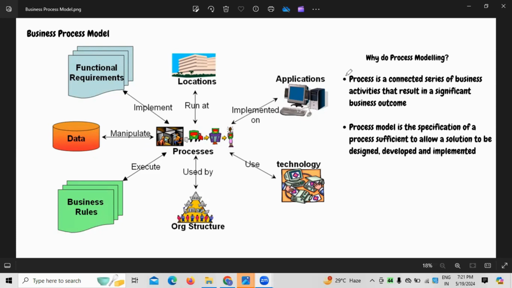And this is a continuous activity because your organization wants to take a decision. For example, a store wants to know how much sales happened in that particular store, and they want to compare between multiple stores. Based on the comparison, if they come to know one store is not performing well, what they usually do is try to figure out what the problem was and how to rectify that.